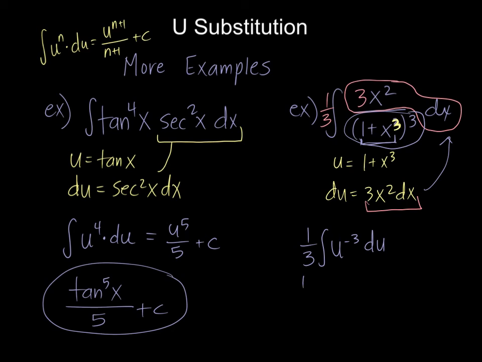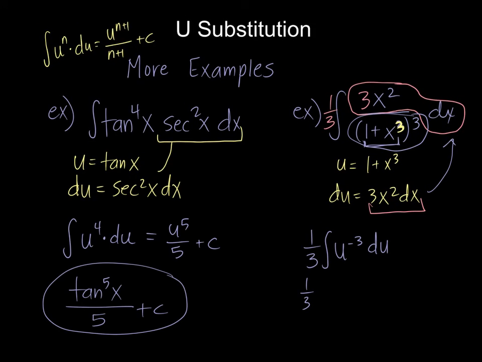Now the antiderivative of u to the negative third is u to the negative 2 over negative 2. Remember that's attempting to make that a 4 or a negative 4 when you're adding 1 to negative 3, but it's negative 2. So that's negative 1 over 6u squared. If you simplify everything, we have one negative sign, we have a 3 times 2 is 6, and a u squared, but it needs to move to the bottom, plus c.